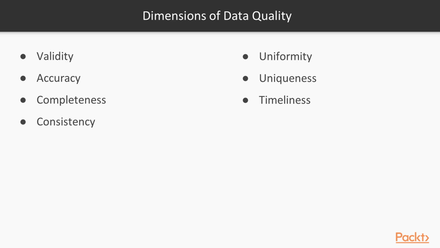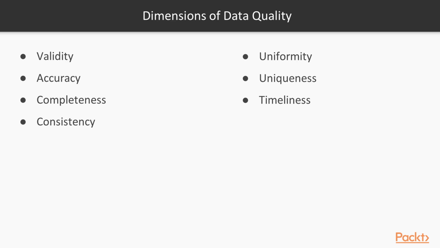Completeness is basically asking, do we have all the data that we need? While consistency is asking whether there are any differences of two or more representations based on the same definition. Uniformity is asking things such as, are we using consistent types of metrics or conversions? Uniqueness is asking whether we have one or more of the same records. Sometimes it might be important that each record is unique and cannot be duplicated. And last, we also have timeliness. Is the time that the data was recorded relevant to our current analysis?